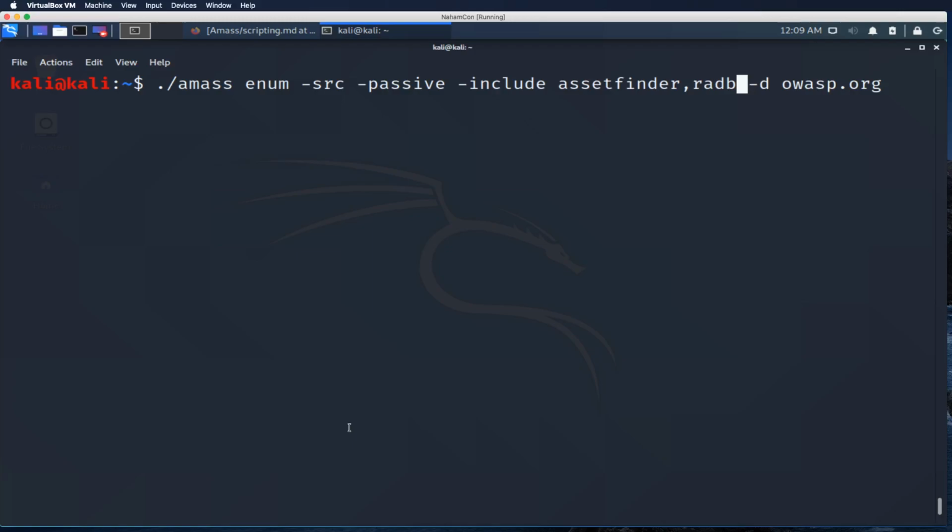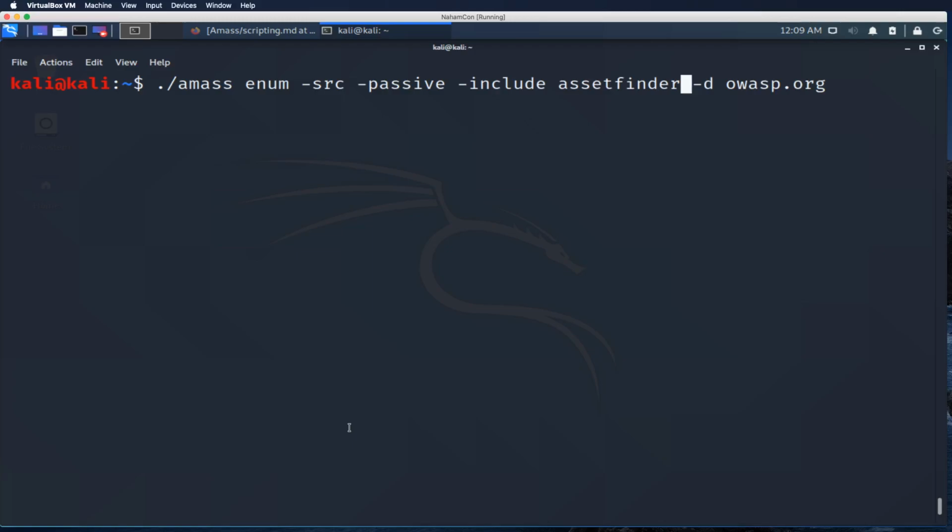And we're only going to use Asset Finder. Which means we don't need this since we're in passive mode. So we should be able to use this right now, and if you think about it, all this means is we're really doing nothing here other than using Asset Finder.